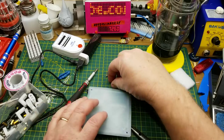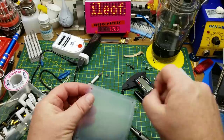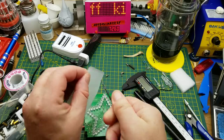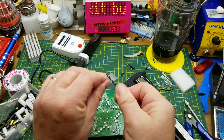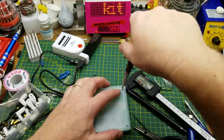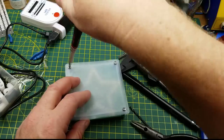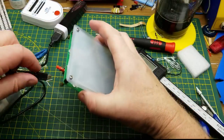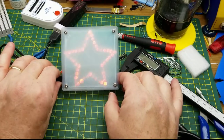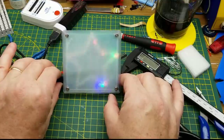Which way up should I put it? I think smooth side up. Oh, the holes are a hair small. That was close though. Yeah, all four screw holes are in the right spot. Excellent. Okay, now let's see how it looks. Yeah, much less glaring. That's awesome, actually.